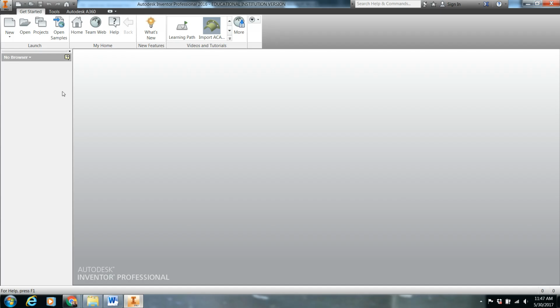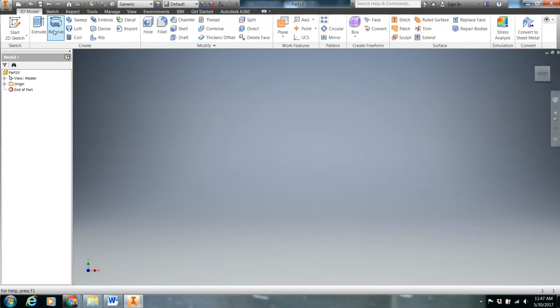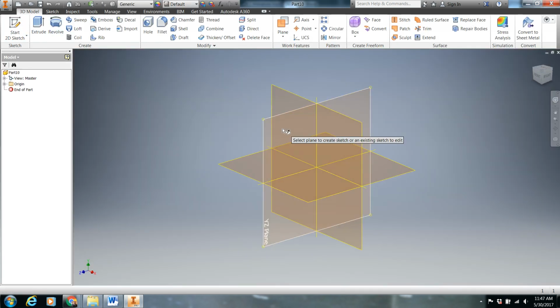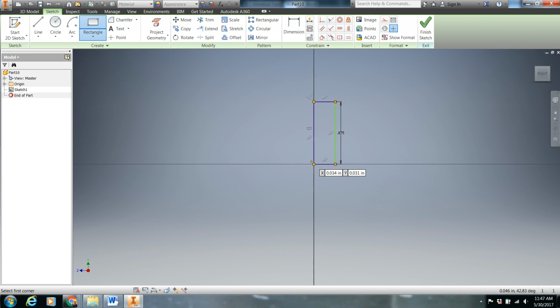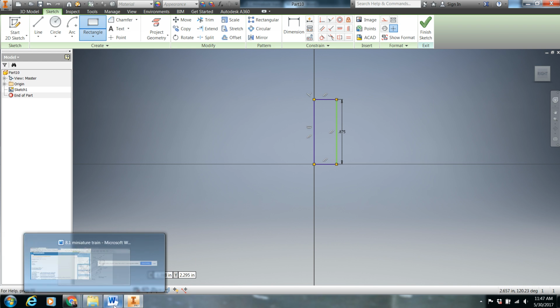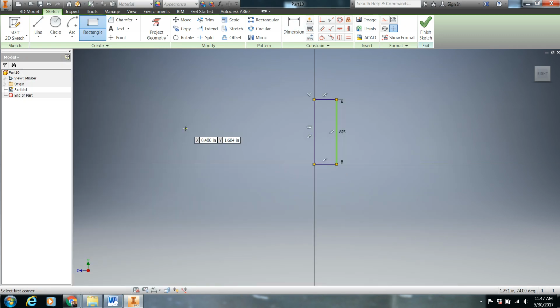So now I'm going to go in here, and I'm going to create my file, parts. I'm going to make a sketch. I'm going to use the rectangle feature. And I believe the height was 0.875. Tab. And that right there was the height. Now the whole span, like I said, was 2. I accidentally hit enter instead of using the tab button.